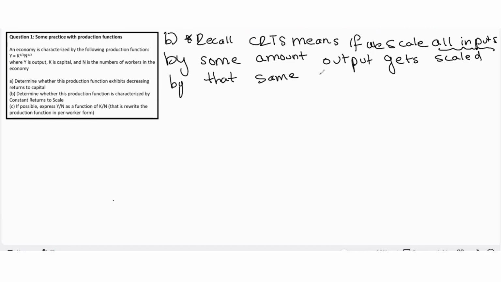Just before we check whether it exhibits constant returns to scale or not, we need to remember that in returns to scale, we're scaling up or down the entire production process, we're changing all of our inputs. But when you look at returns to a factor, like in part one, where we looked at returns to capital, we're only changing that particular factor of production and keeping all else fixed. So how do we now check constant returns to scale?